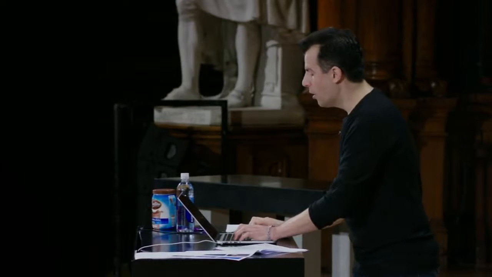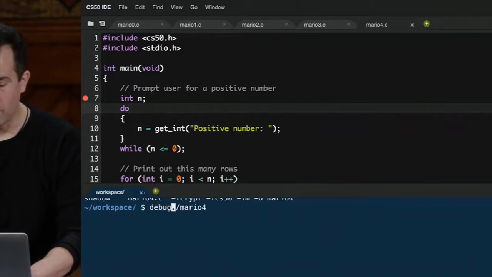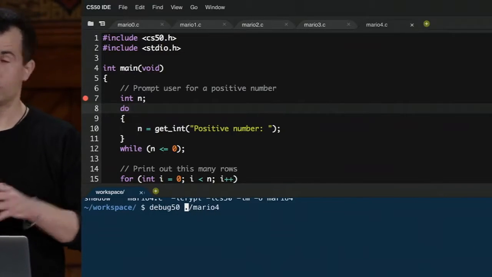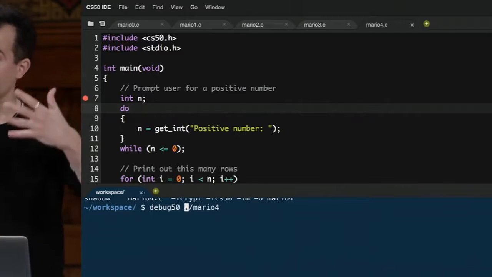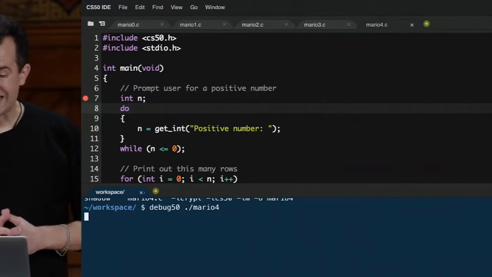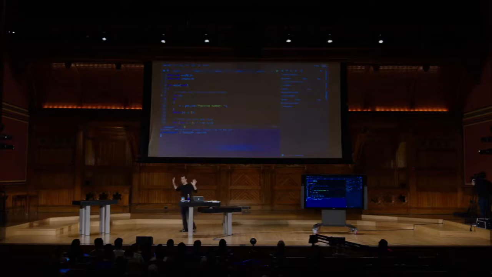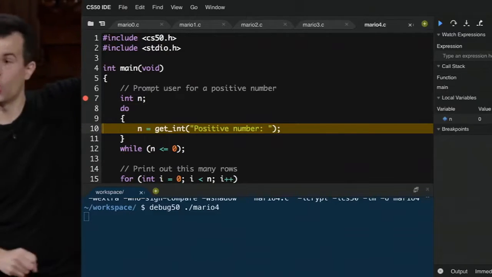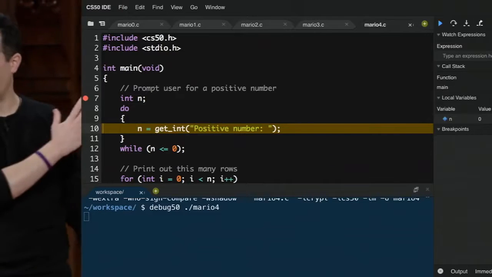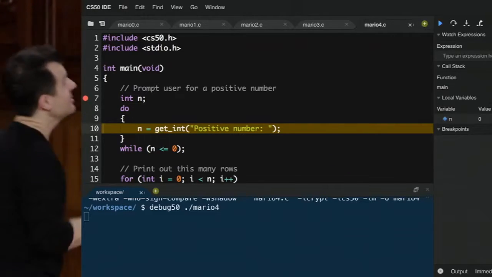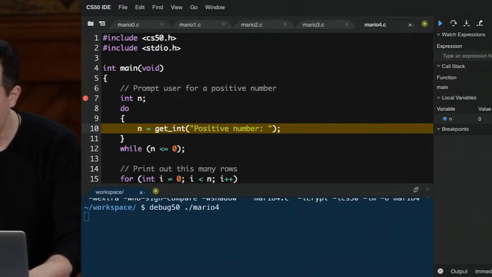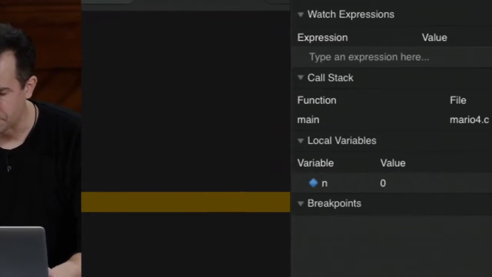And by this I mean the following. I'm going to now run not Mario4, but debug50 space Mario4, which again is a program we wrote that invokes or starts the IDE's built-in debugger. So notice magically, this right-hand panel just popped out. And it's actually always been there. It's always said debugger. And it just happened to open that window for me automatically. And let's see what's going on. There's a lot of words, but we're familiar with many of them already.